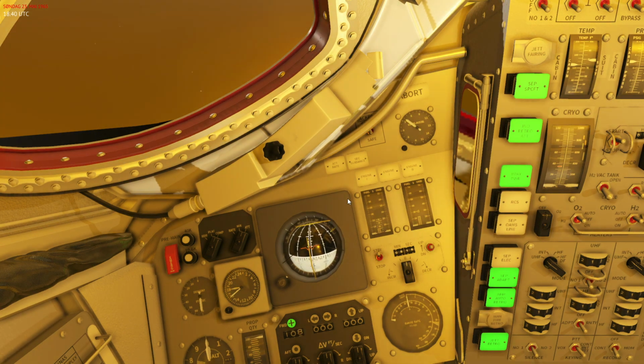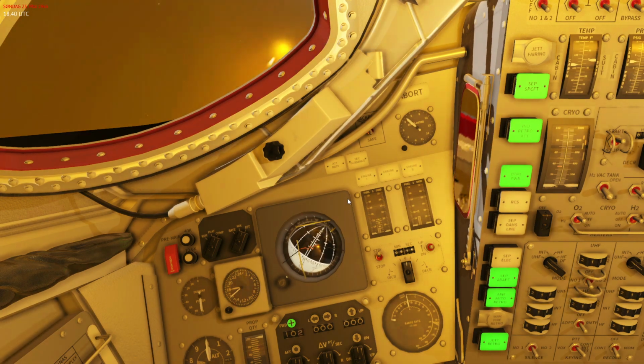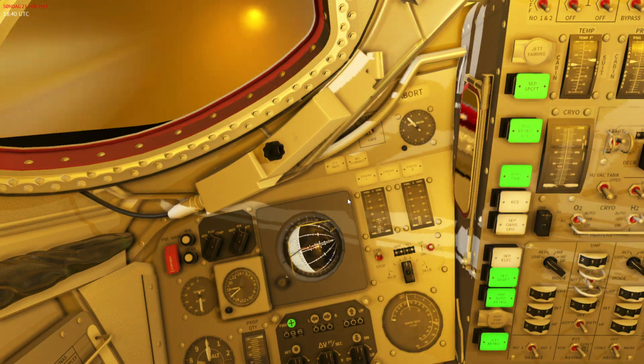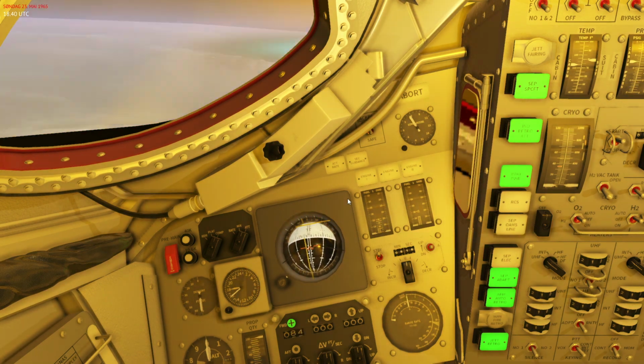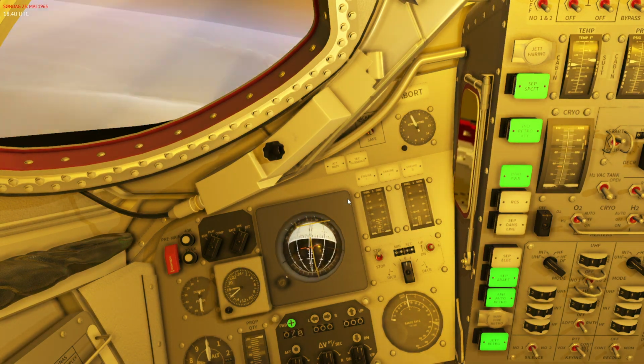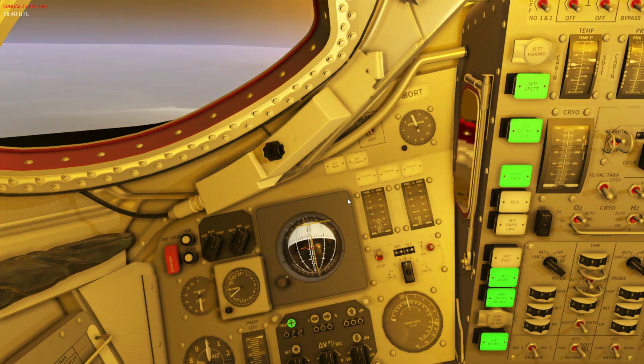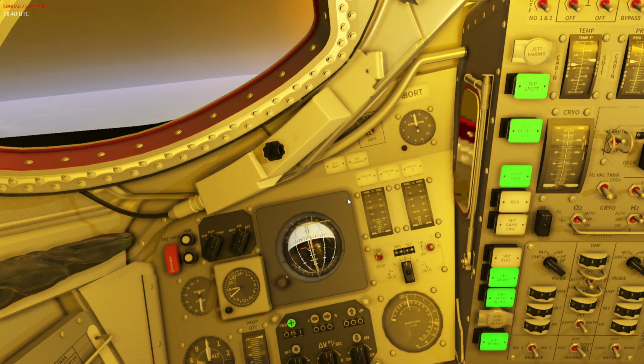Right, I'm at 4 Gs, and I'm going to play it safe, and I'm going to roll this slowly so the lift vector goes up. And don't worry, you might hit those 9 Gs, and that's fine. Try to not go above 10 Gs, but between 6 and 9 Gs is quite normal for an entry with Gemini.